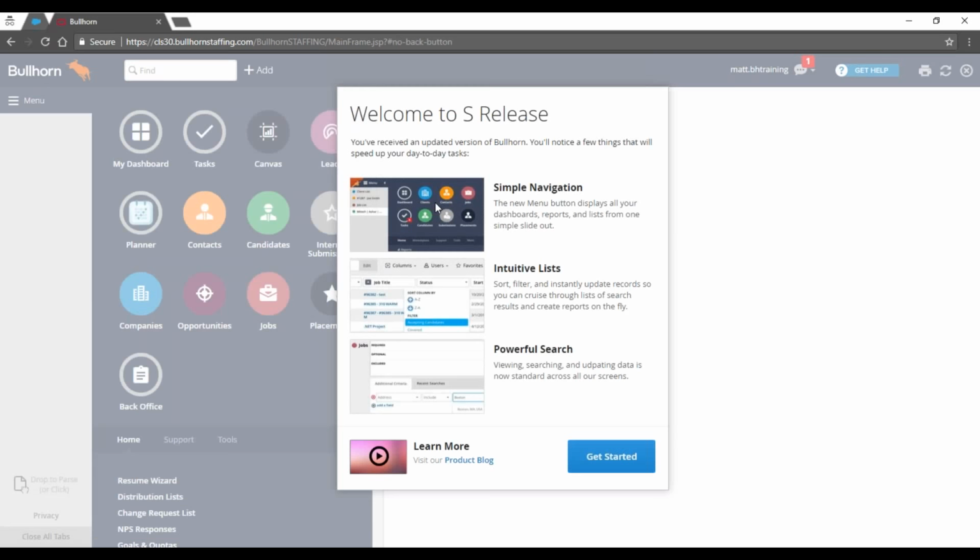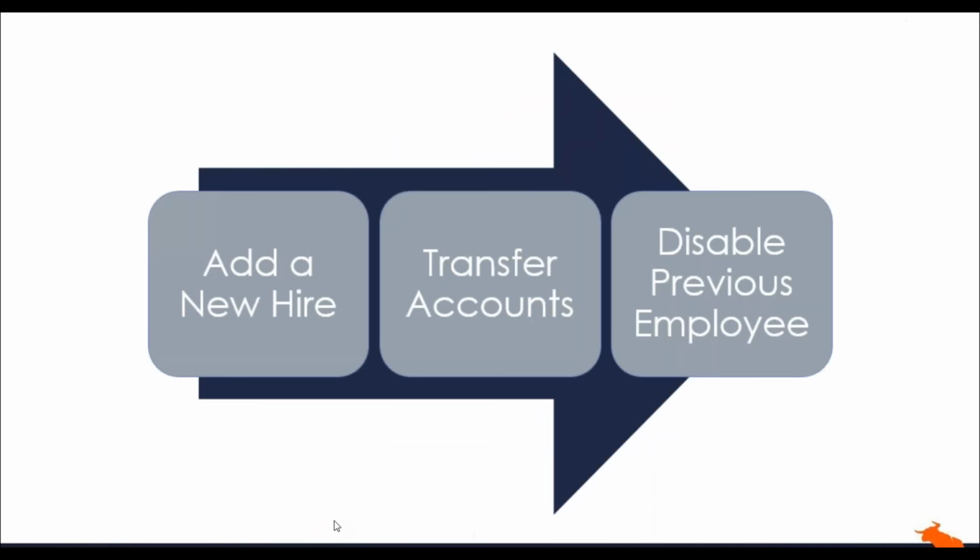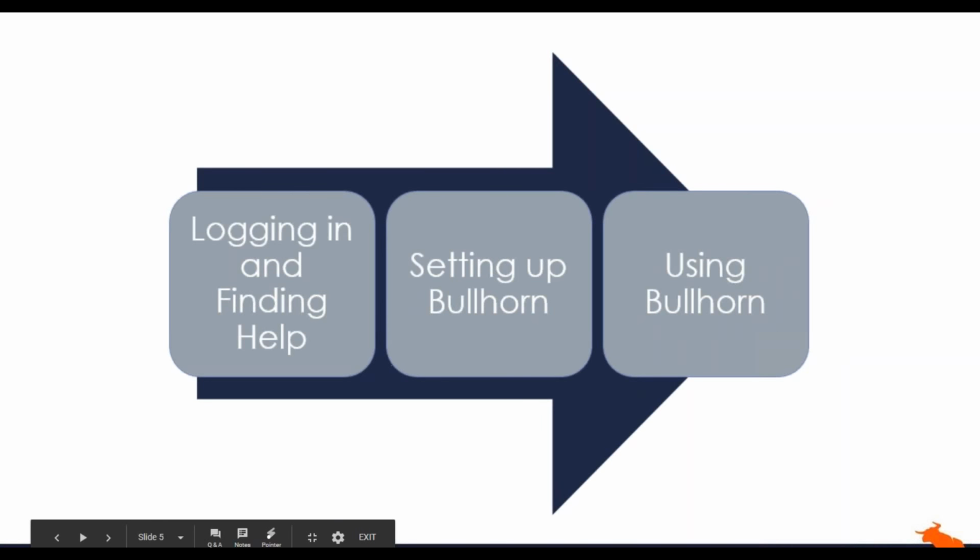So I've logged in as Matt at this point, and we're going to take a look at what records were transferred and see how everything's good to go. So we want to make sure that the accounts were transferred correctly and that Matt's got everything as expected. When you log in the first time as Matt, as a new hire, you're going to get some tips on how to use the program, which is super helpful. When you start with a new hire, there's a couple of different things that you want to do. And let me go ahead and pull that up for you guys. So at this point, your new hire is going to log in the first time.